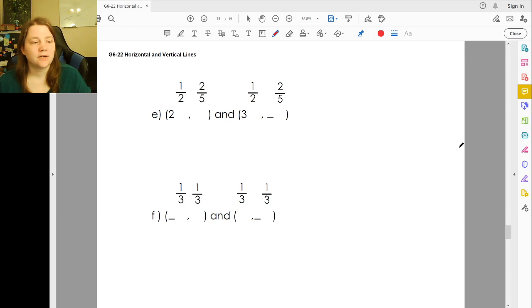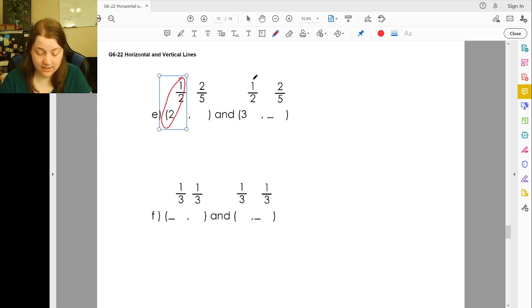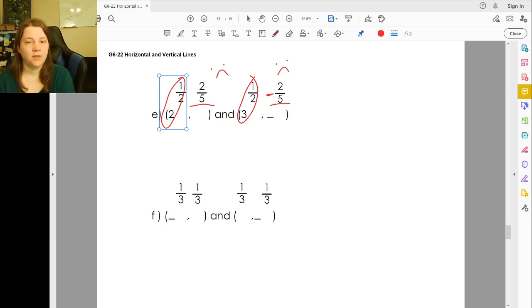So, for letter E and letter F, they're giving us some options here. They want to figure out which fractions. No, those aren't even options. That's just really bad text. So if we have 2.5 and 2/5, or 3.5 and negative 2/5, we can see that those are different because 2.5 is not 3.5. Those don't match up. 2/5 is not negative 2/5. Those don't match up. It looks terrible because of the way that the computer interpreted the text, but that's not the point. Same thing in letter F.